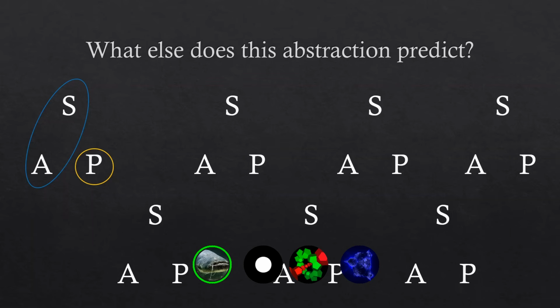So maybe you want to stop thinking about this as representing language in some way. You just have a bunch of different items. What are the different ways you can group them? Maybe you can think of this as taking different subsets of a larger set of items. When you look at these groups of S, A, and P, are there other ways that you can think about organizing them?